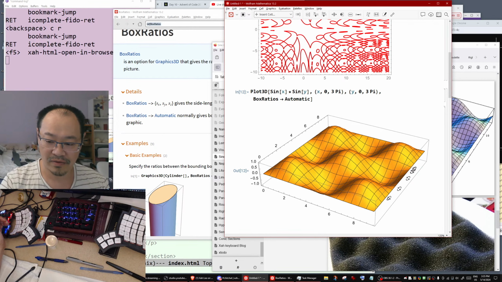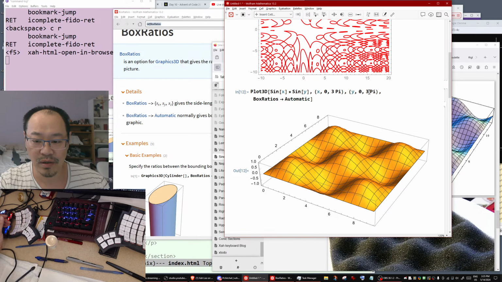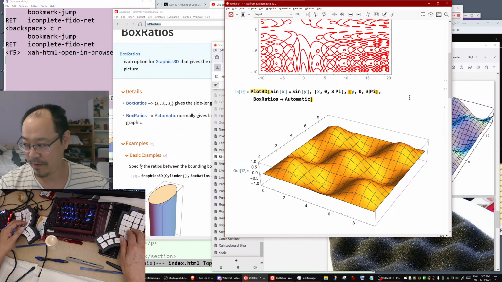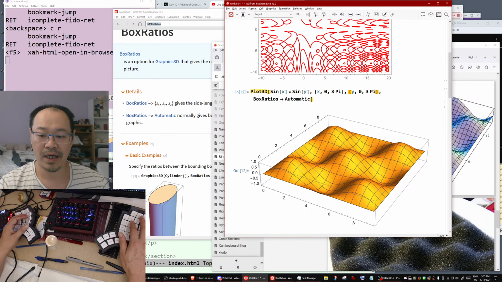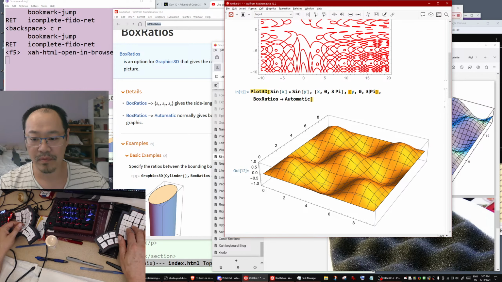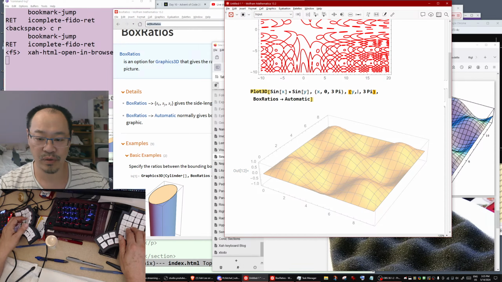Instead of having the flat boundary, you want to cut it right on the ridge. You can do that by simply starting with pi over 2.